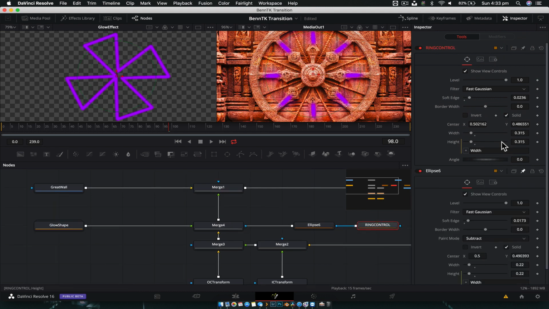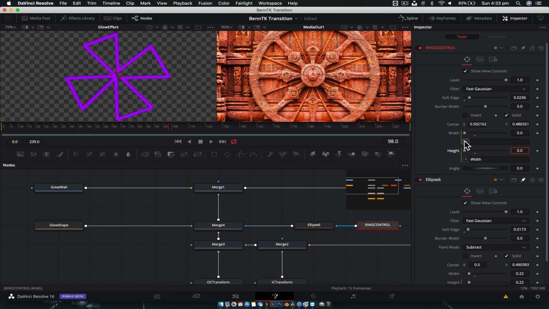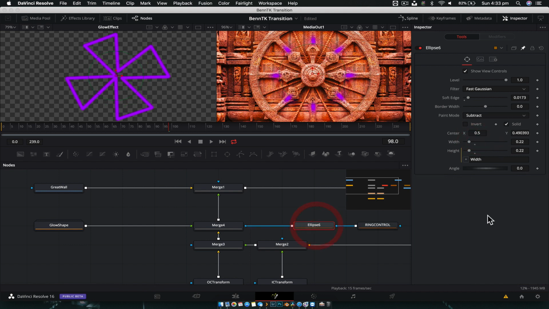Go back to the ring control. I know this is complicated. Double click on the width, go equals, space. It's going to bring up our Pickwhip. We're going to drag it down to the width of the first one, but then we're going to add a little bit on the top, go plus 0.05, enter. And so now you can see we have this sort of effect, whereas if I drag the width of this one, now we have this weird effect here.